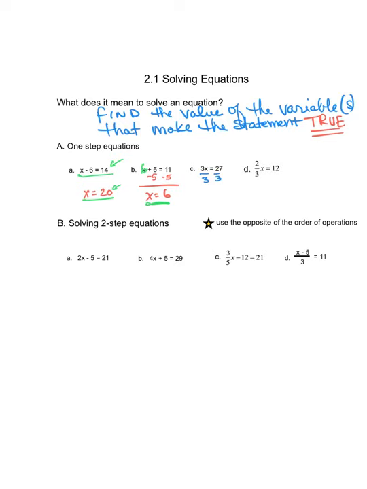So, ladies and gentlemen, if you multiply it by 3 and divide it by 3, it reduces. In the numerator and denominator, there is a common factor. And the common factor is 3. So this 3 and this 3 in actuality reduce. If you have 3 x's and you divide it into 3 equal groups, how much is in each group? X. And if you do this side by 3, then you must do the right side by 3. 27 divided by 3 is 9. Sweet.